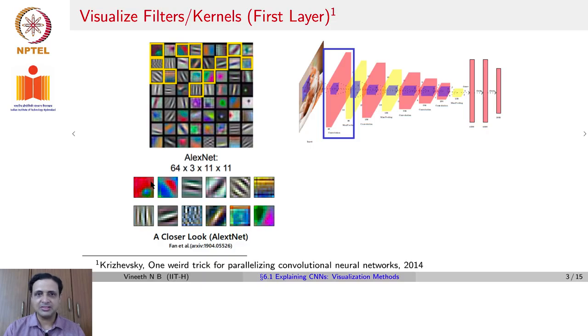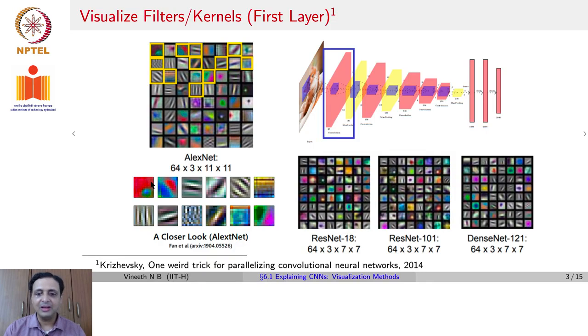So is this a characteristic of AlexNet alone? Not really. If you took even the filters of ResNet 18, ResNet 101 or DenseNet 121, in each of these, the filters in the first convolutional layer have a very similar structure. All of them detect edges of different orientations, certain higher order interactions such as checkerboard patterns, striations in different orientations, color blobs, certain color gradations as in edges in different colors, and so on. You will see this as part of the assignment this week where you try out some of these experiments.